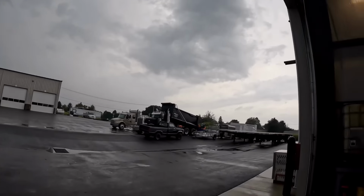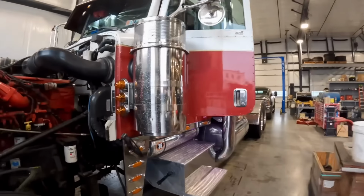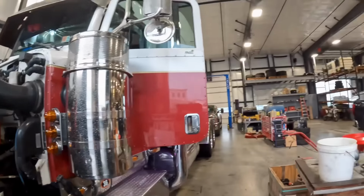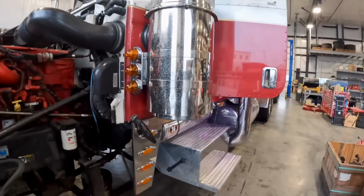Dark skies. Supposed to get 1 to 2 inches of rain tonight is what they're saying. So I'm going to drain this transmission fluid and replace that. I don't know if I'll have time for the differentials yet, but I'm going to do the transmission once and go from there. I'm trying to use my phone for light here because my headlamp batteries died on me. So right there's the drain plug, in underneath here by the transmission. And right there is the fill plug up on the side.